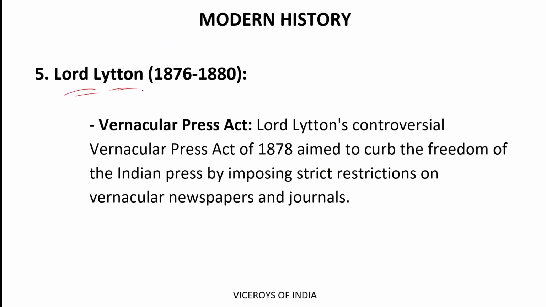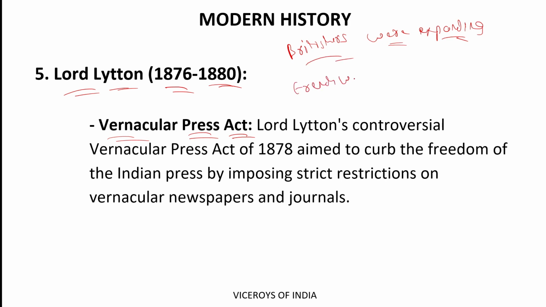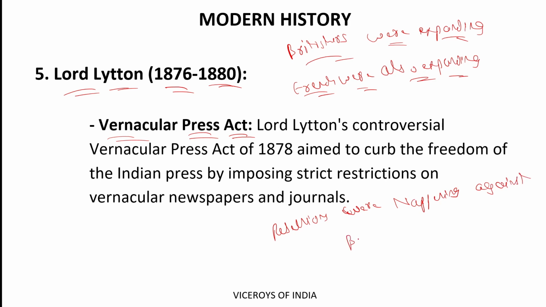Now we have Lord Lytton. He was the viceroy from 1876 to 1880, and he was particularly known for the Vernacular Press Act. What do you mean by this? Basically, when the Britishers were expanding, at a very similar time the French were also expanding. So these were the things: the Britishers were expanding, the French were expanding, and also rebellions were happening against Britishers.